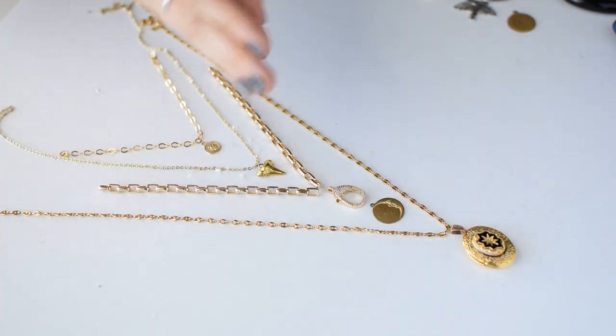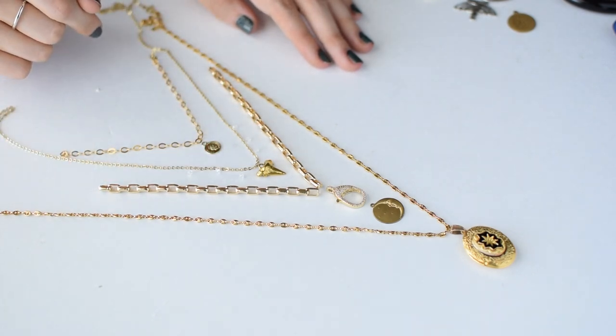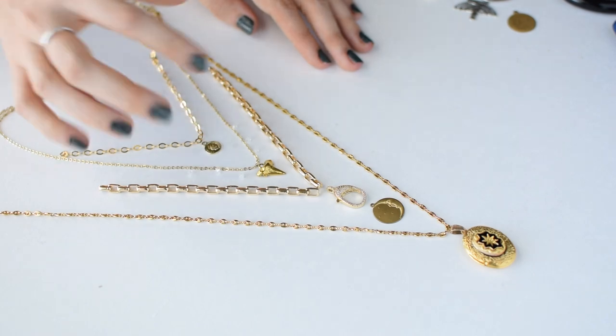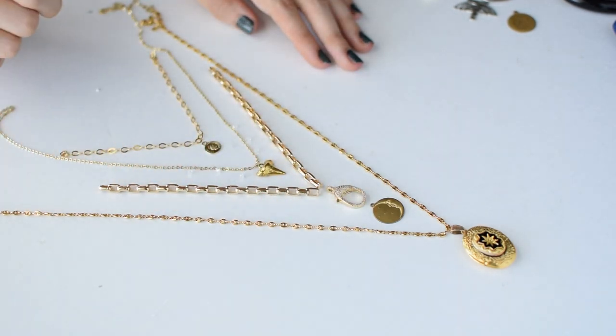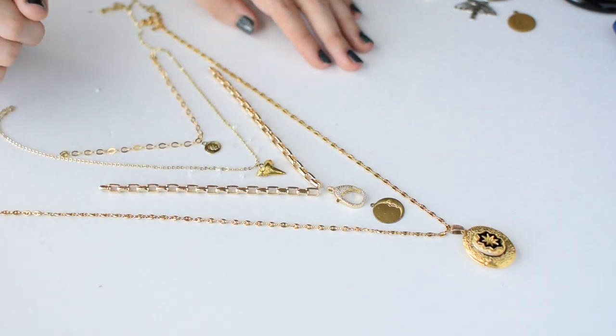So once you've laid out all of your materials, I really suggest that you start laying out the orientation of your necklace on a flat surface, just so that you know exactly your game plan and how you're going to cut your chain. So I'm making sort of four layers here to my necklace. You can do any sort of amount of layers you want. I wouldn't suggest really going any more than four because the chains tend to get a little tangled if you've got so much going on.